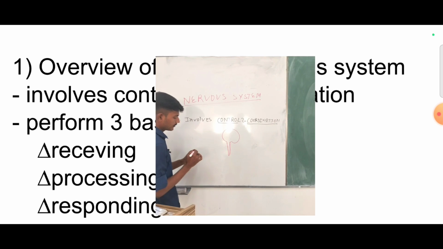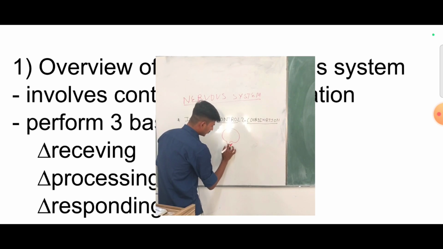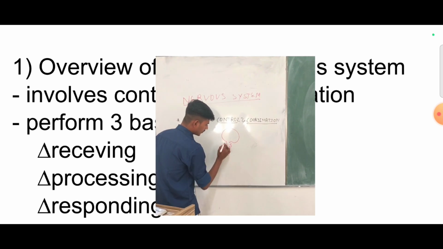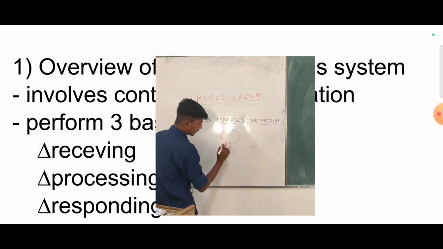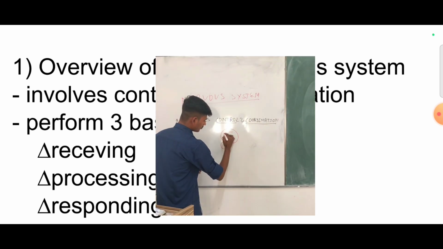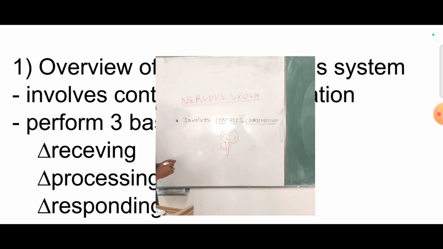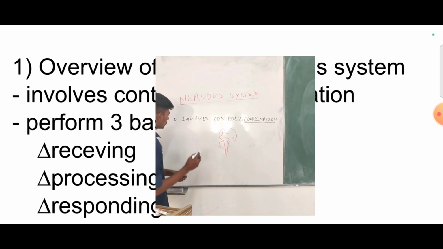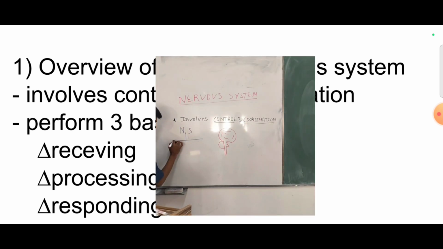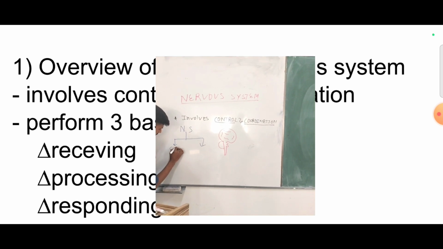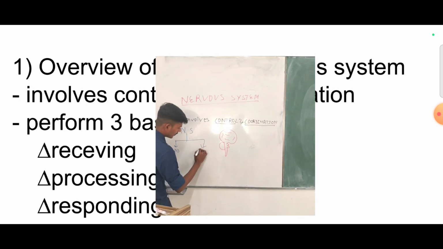this is one typical diagram of the nervous system, and you know this is the pons, this is the medulla oblongata, there is the cerebellum, and this is the spinal cord, and this is the brain. Now you know that the nervous system is basically classified into two types. We will not go into the detail of the classification today, we will just see the overview. The first part is called the central nervous system, and the second is called the peripheral nervous system.